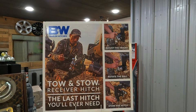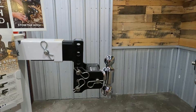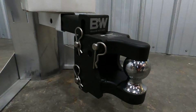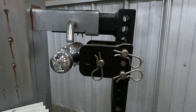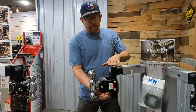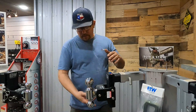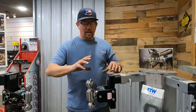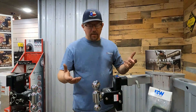The great thing about the B&W hitch — they offer many hitches and they're going to have the right hitch for your truck. So once you figure out your tow vehicle needs, whether it's a two-inch, two-and-a-half, or a three-inch shank, then figure out the drop you need — whether you need a five-inch drop like this one. If you've just got a stock ride height, or maybe you've lifted your truck, you can go to one of the deeper drops. You can also invert this and use it for a rise.